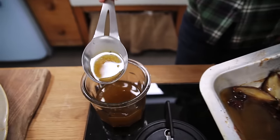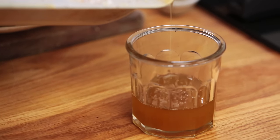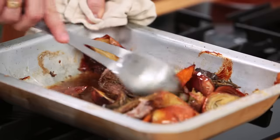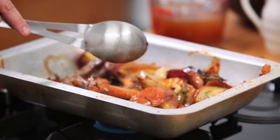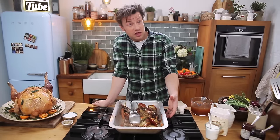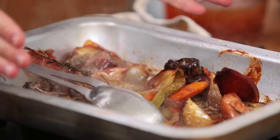We need a little jam jar to separate off the fat. Fat always floats to the surface — if you get a little bit of juice in here you can see the difference. This fat will keep in your fridge for months and months. You can put herbs in there if you want — it's a blessing in disguise, don't waste that. Once you've got the fat out, put it on a high heat and bring it to the boil to reduce down the juices.